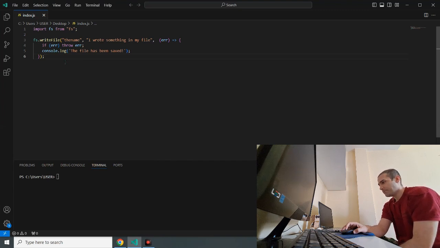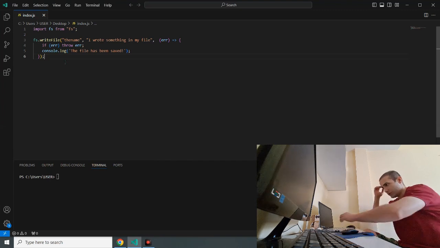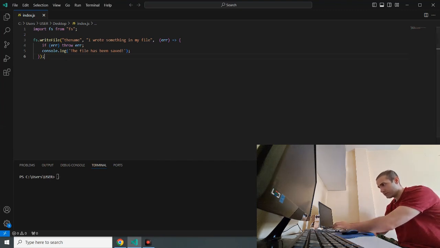Now I have to change my directory to the desktop, so cd is for changing the directory, but desktop.